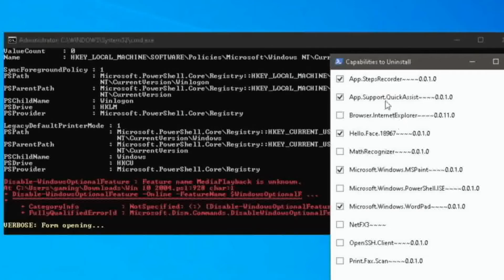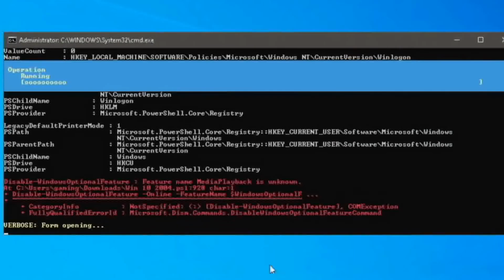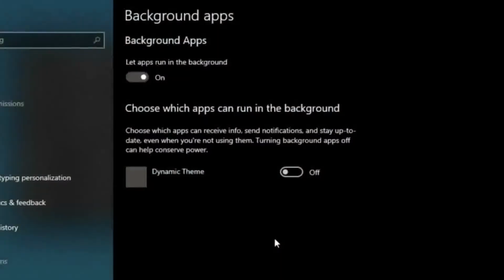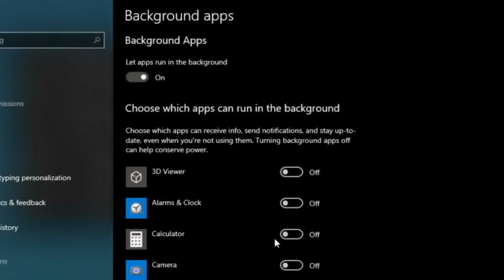You can remove Internet Explorer. Quick Assist, no one ever uses pretty much ever. So remove that and then Steps. So this all looks good. Now you're going to probably have a lot more files as I've already debloated this machine using that past debloat tool. So it does a really good job of actually removing it and doing that. So it pulls this screen up.